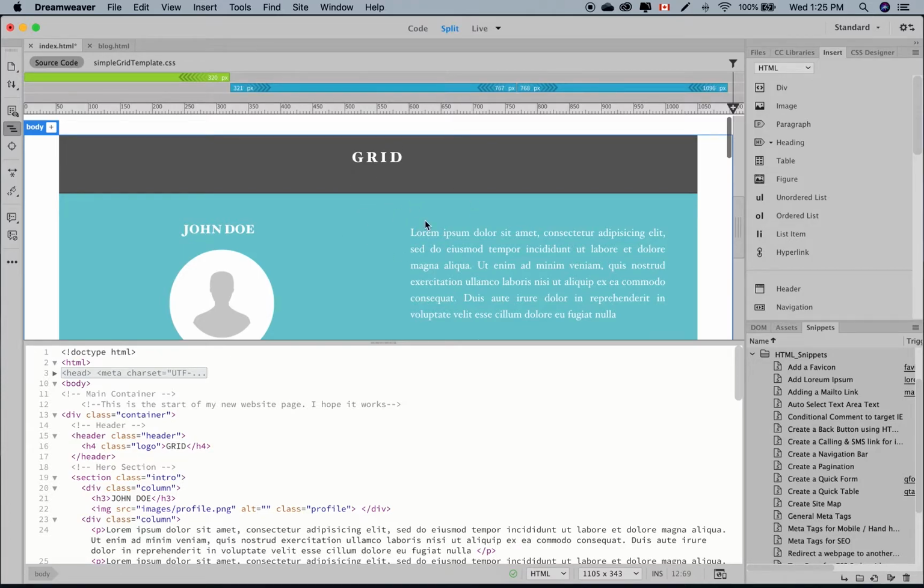So let's go to our first page here, and I want to change the title. That's called grid. If I click on this, my cursor goes directly to the area in the code where it is. It comes here. We also know it's in the header part, so we can look for it. So this is called my, let's do capital coffee.